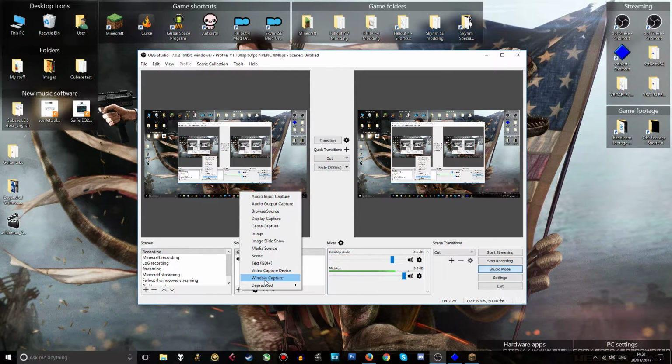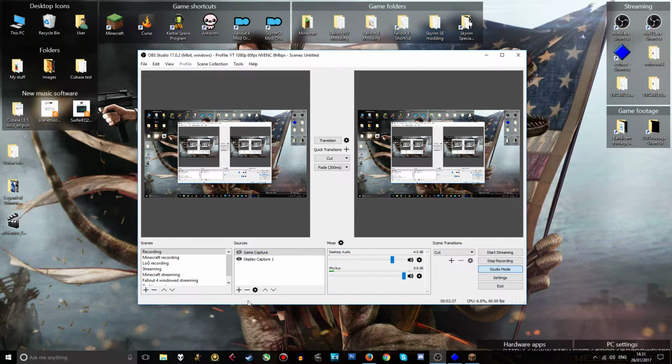Generally speaking, for this you will only use game capture. Maybe in some cases you might use display capture. I'm not sure. But just to demonstrate, I have Minecraft running in the background. So let's make that visible if we can.